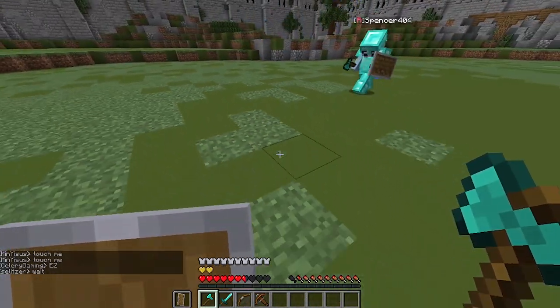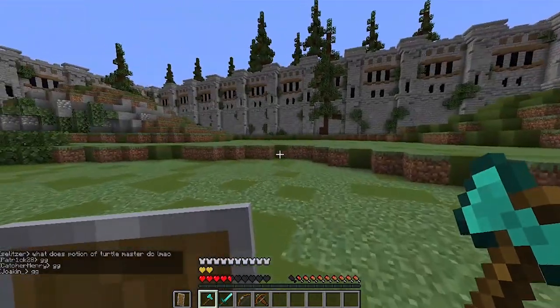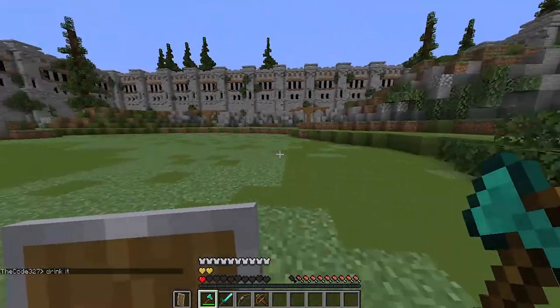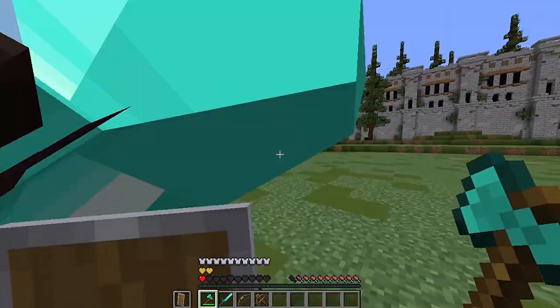No! How did you land that? No, you're not allowed to sprint. That's unfair. I can't sprint. Don't hit me again, I will die. I can't fight you! No!